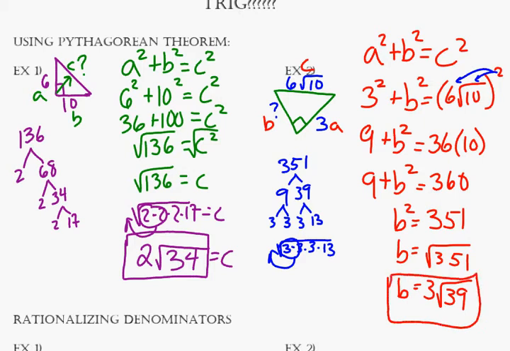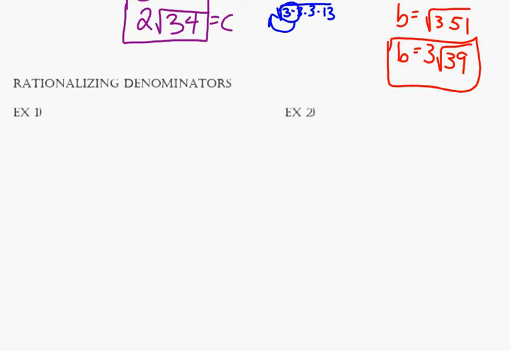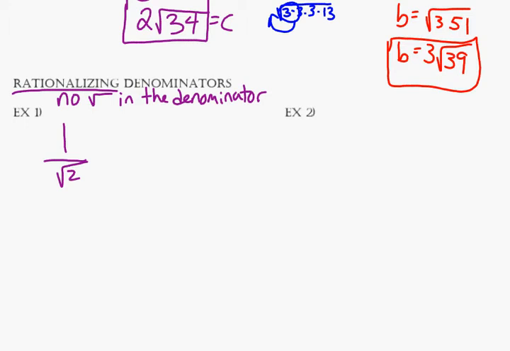The other skill that I should be proficient at whenever I'm starting out this unit is what's called rationalizing a denominator. Hopefully something you saw in Algebra 2. Rationalizing just means no square root in the denominator. So we have to go through and get rid of any square roots that happen to show up. Not a difficult process, but a process we're going to follow a couple times as we go through trigonometry.